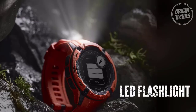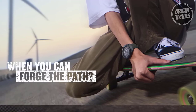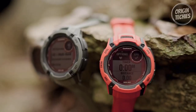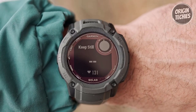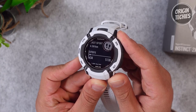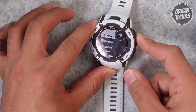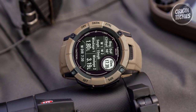The watch's adaptability shines through its built-in LED flashlight, offering variable intensities and strobe modes for night training and emergencies. Its 24/7 health and wellness tracking capabilities provide insights into heart rate, advanced sleep, respiration, and more, all while prioritizing your well-being. Experience a deeper connection to your health and training through heart rate variability analysis during sleep, developed by the FirstBeat analytics team. With built-in sports apps, navigate various activities and engage with training features, while multiband signal reception technology ensures accurate positioning. Elevate your outdoor adventures with an integrated 3-axis compass and barometric altimeter. The Instinct 2X Solar not only defines ruggedness, but also sets a new standard for innovation in smartwatch technology.